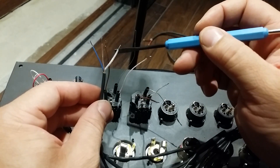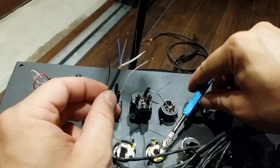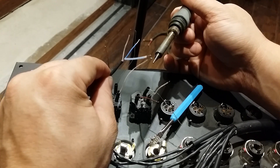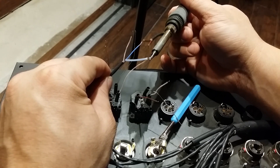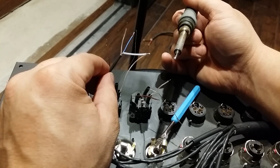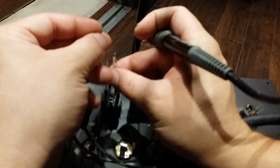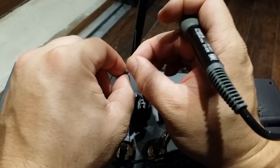The ground here is going to go to the sleeve. I just kind of hold these guys really close together and heat them up, let them cool — and now they're joined. Once they're together, we're just going to slip an insulator right over the top of that. That's just going to hold those two together.